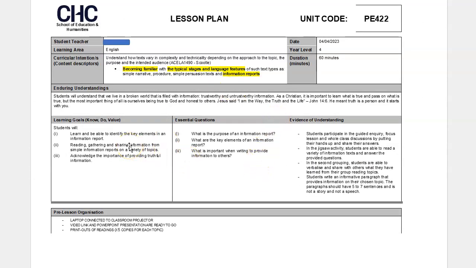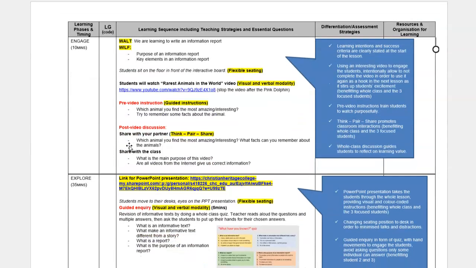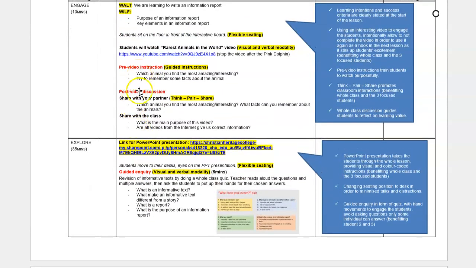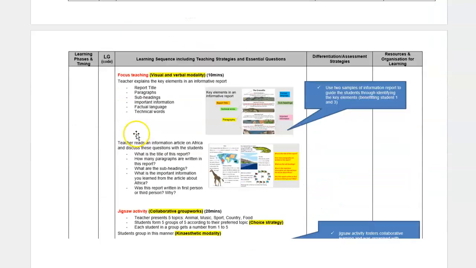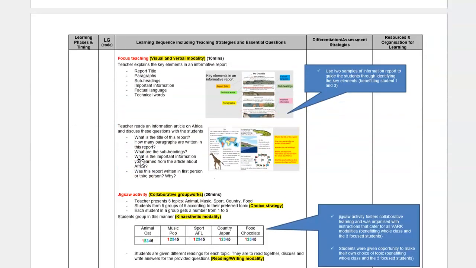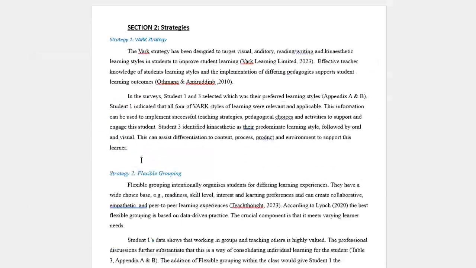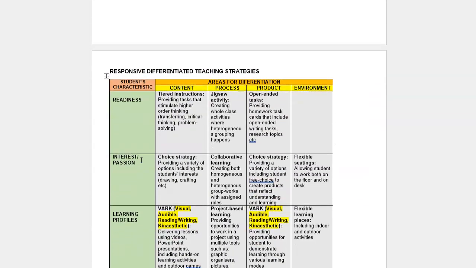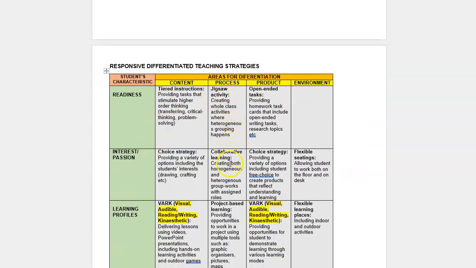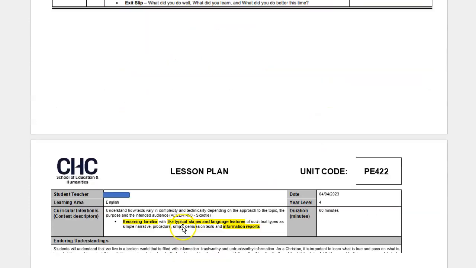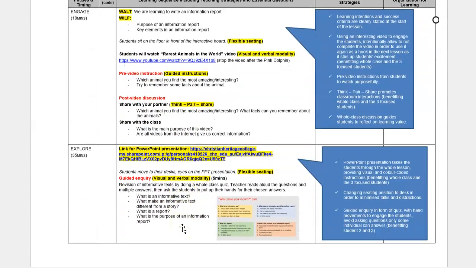Top of the CHC lesson plan also, and here we have again annotations, and clearly you can see what's going on in terms of the phases. There's a video, there's a guided inquiry, there's focused teaching, there's a jigsaw activity. So they are explicit strategies that person spoke of, and in fact that is, to link it, that is here. So you can see some of the things that are collaborative learning, jigsaw activity, for example, VARC, is what they put in their table, and therefore I see it in the lesson, and it's highlighted through annotations.